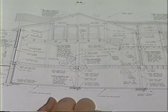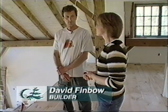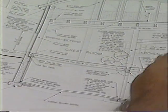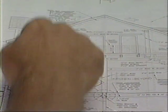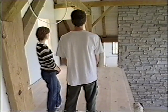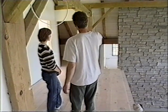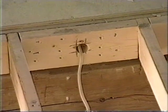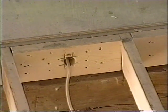When you initially saw the plans for this space, did you have any concerns? I wasn't too happy with this area. The loft up here? Yeah. So you looked at the plans and said to Matthew, something else has to happen here? Basically. This used to be only about 4 feet, so it was just sort of like a landing, versus this is kind of a nice little place you can sit down up here. So this is a sitting area to look out the window. Yes. Of course, that makes sense. We had to raise the floor and create a space in the floor system.